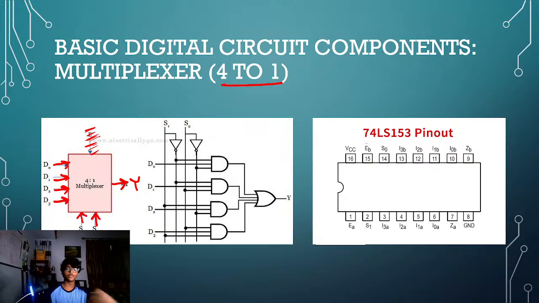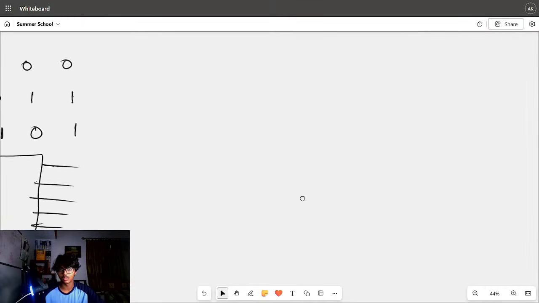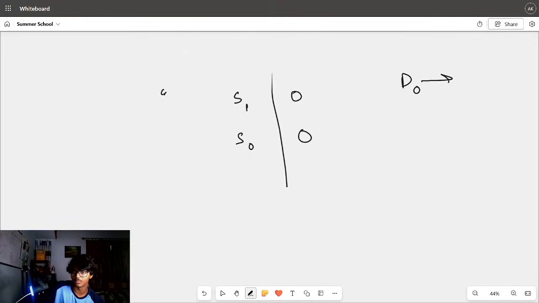Now, I'll tell you how it works. Let's say my signal pins are S1 and S0. If my signal pins are 0, 0, both S1 and S0 are 0, D0 gets through. Y becomes D0. If my signal pins are 0, 1, D1 gets through.